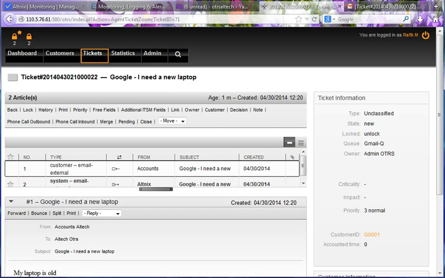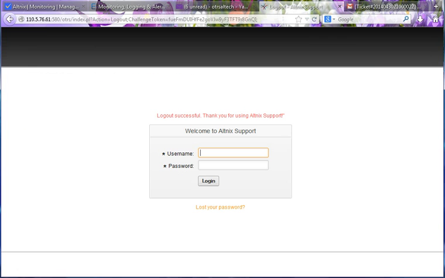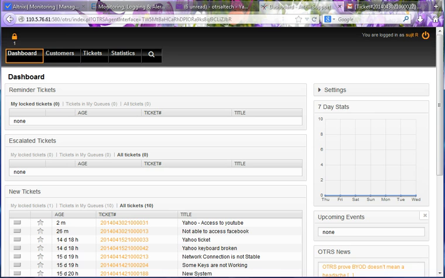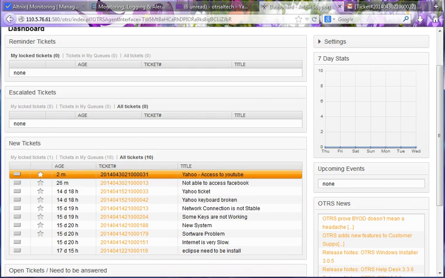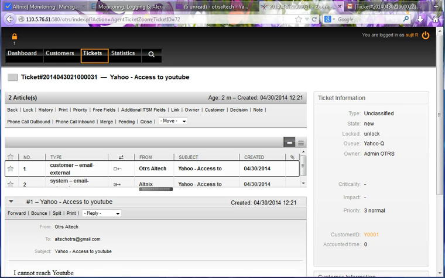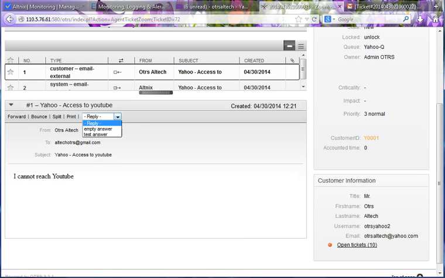Now let me log out and log back in as a Yahoo customer. So now you see the ticket that showed up here, and all you need to do is just reply and resolve the ticket as and when you can.